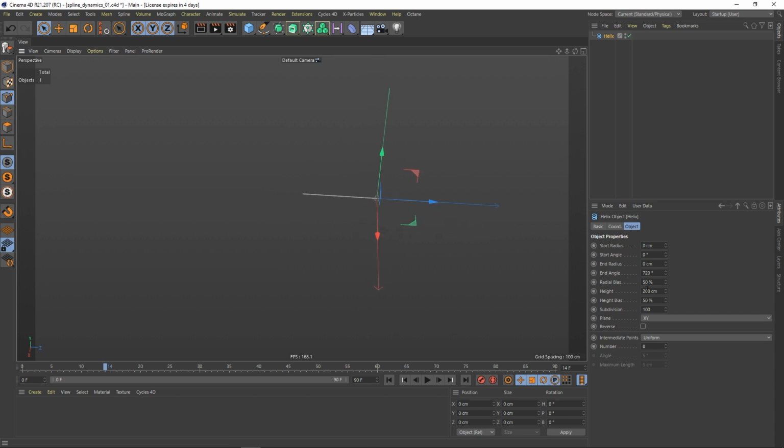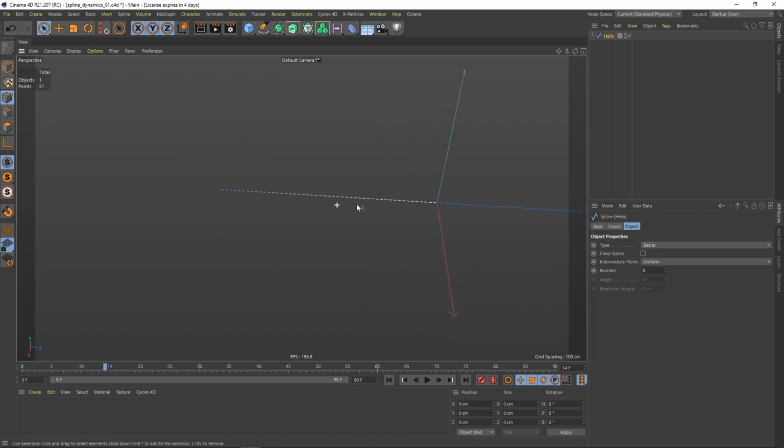Now you have additional options to increase the height of it, so I just make it 5 meters and I think a subdivision of 50 would be perfect for this one. So you can see we get a beautiful spline with a helix. So now I want to apply spline dynamics to it, but I think I just want to pin it to 1 and 2 points in the space, okay?